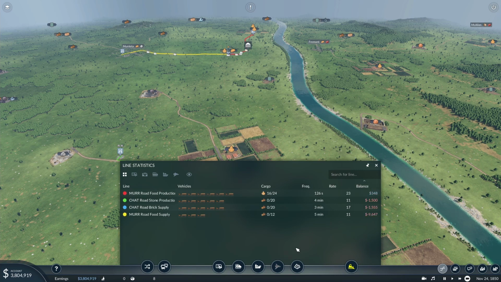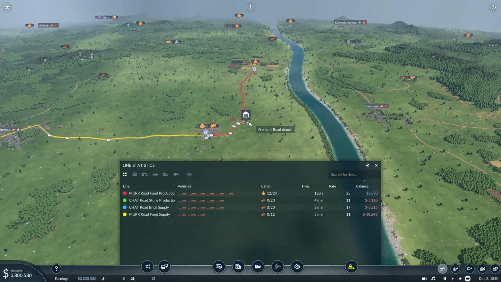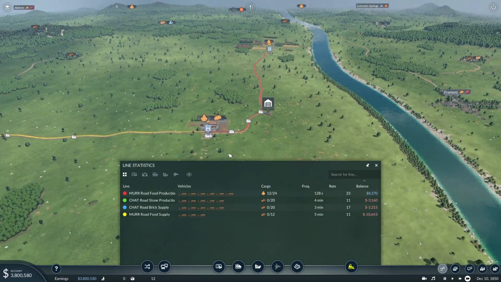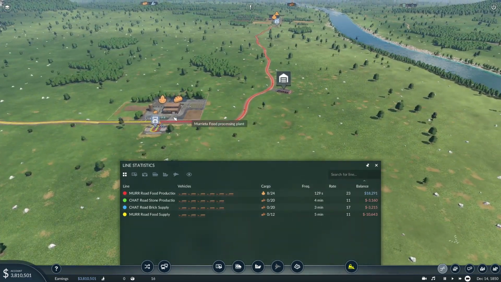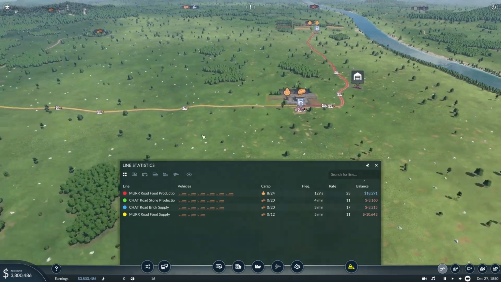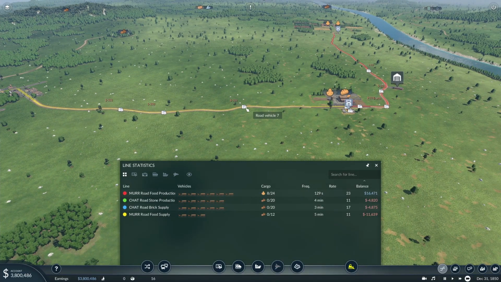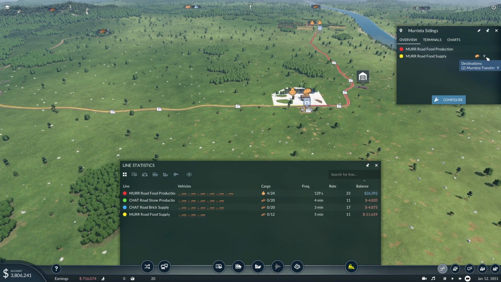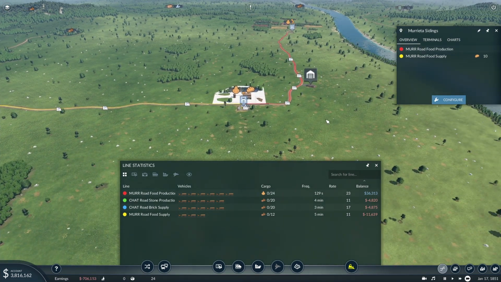Our food production is actually making a profit for some reason. Or somehow. Because they're just arriving to drop off now by the looks of it. Yeah, so as these drop off their cargo, we obviously get money coming in. So that is making money. The food supply won't have actually picked anything up yet. But they're just coming back to get it now. We have 9 currently. That should increase. There we go. We have 11 now waiting.